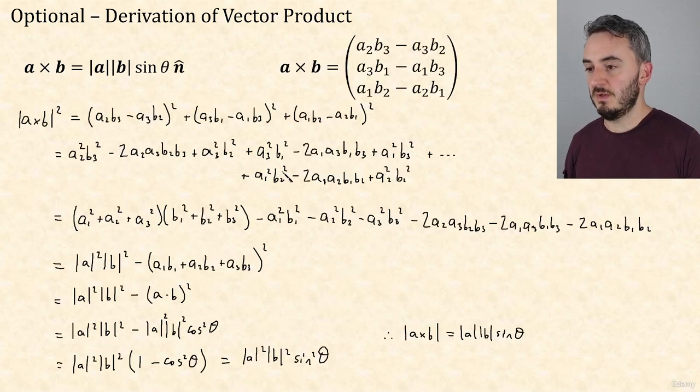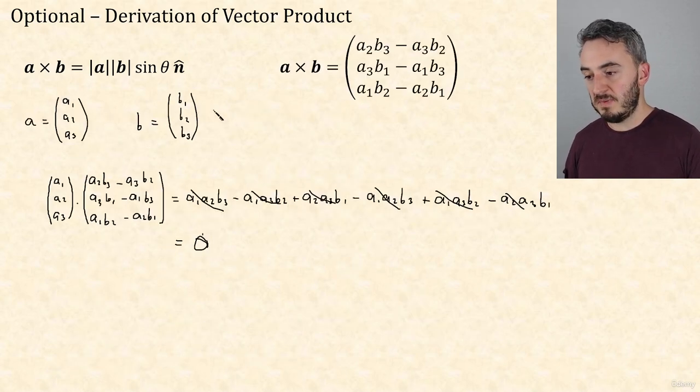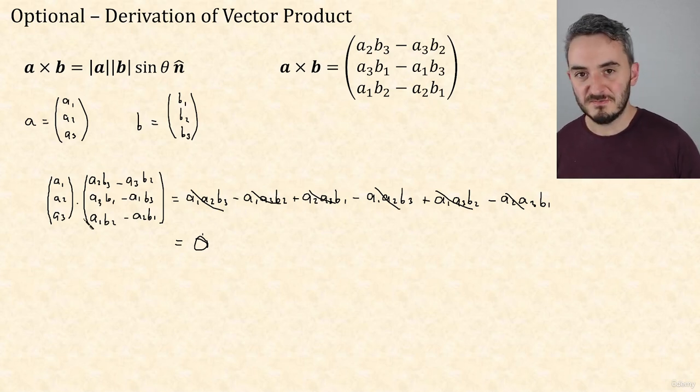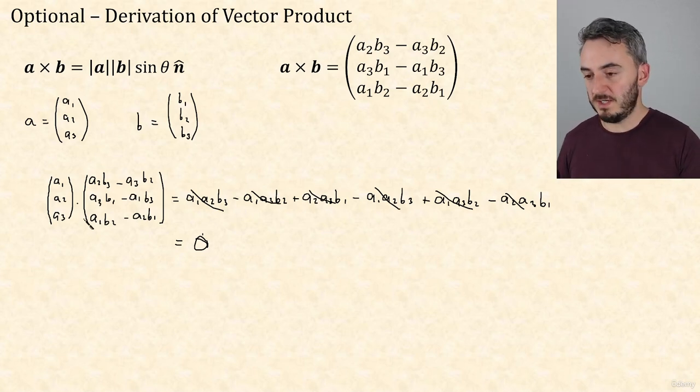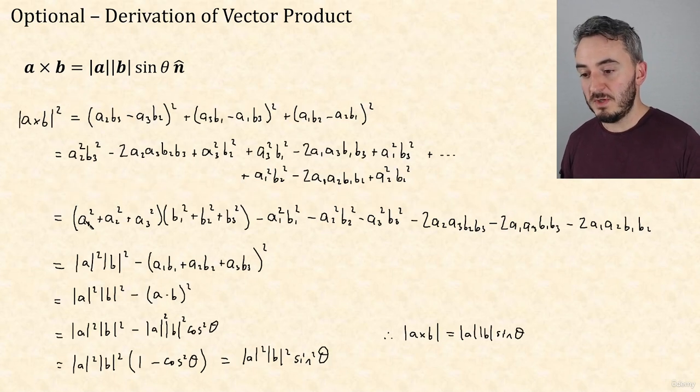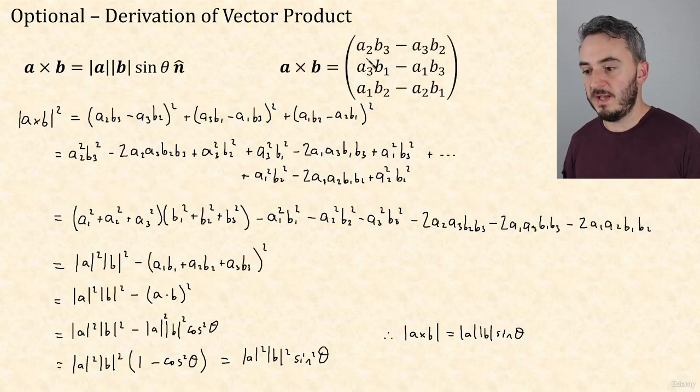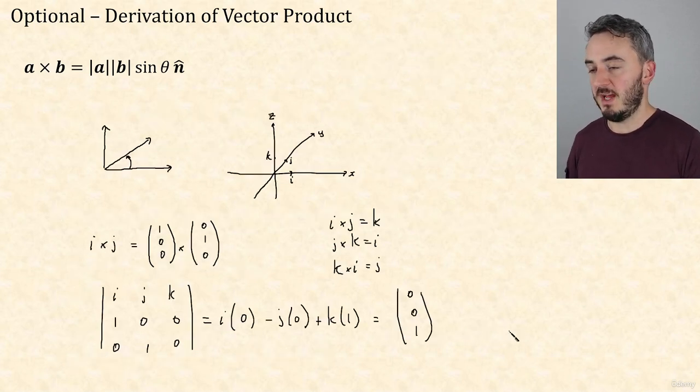We have shown that A and B are perpendicular to A cross B. We just did it for A, and we waved our hands and said it was the same for B, but test it for yourself if you like. Then we showed that the modulus of A cross B was mod A mod B sine theta, and finally we showed why it was pointing in the direction that it was by considering the right-hand rule.